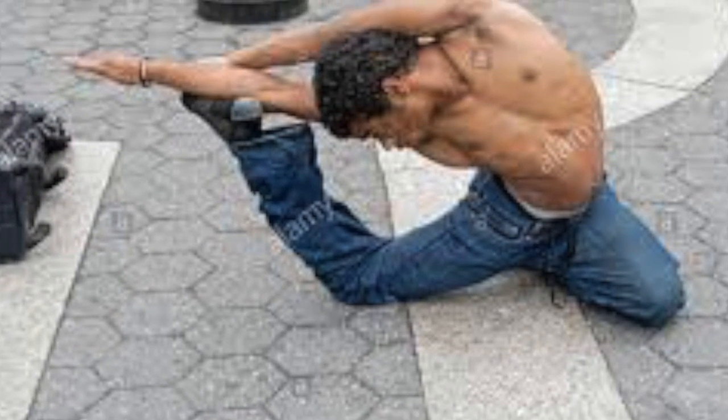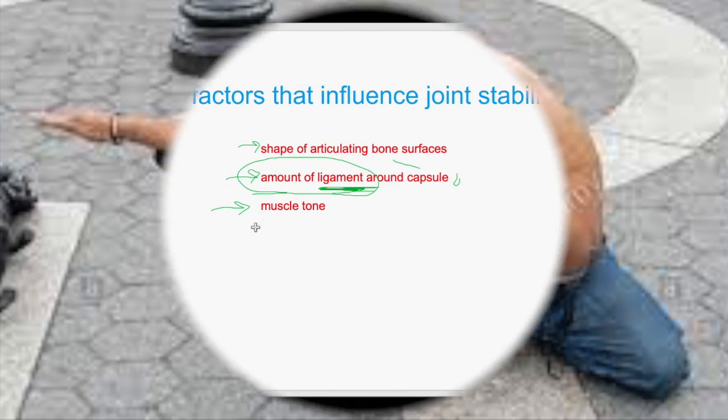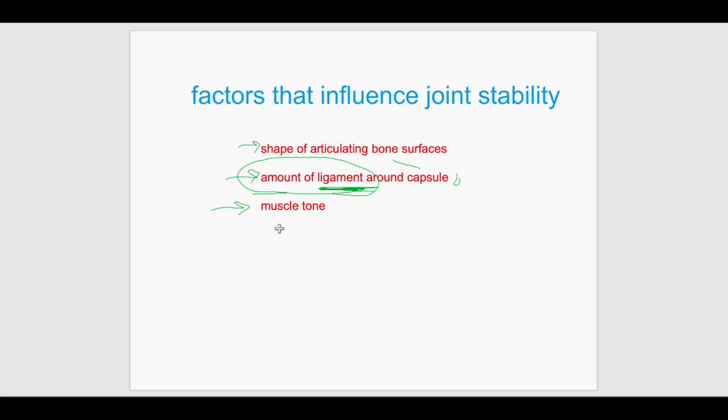And the last factor that influences joint stability is muscle tone. This is a concept we'll get into a bit more later. However, muscle tone describes the fact that some muscles are always constantly contracting. So they have these little mini contractions that will just help stabilize movement. There are signals to our brain, we don't even notice it, but every time there's any kind of little movement, our brain will respond to have these little mini constant contractions, which will help to prevent our bone from going perhaps in the wrong direction of movement. And so with that, this wraps up our discussion of joints.